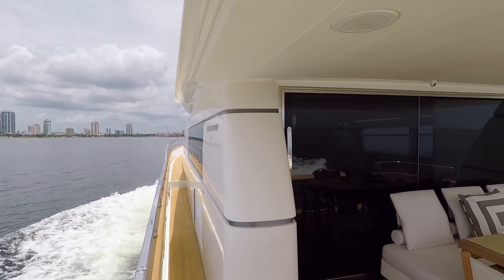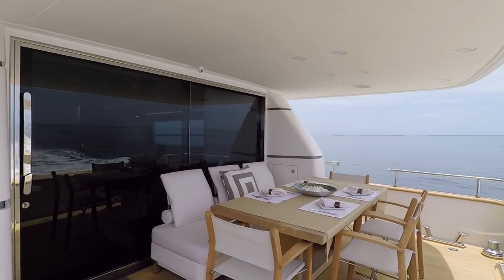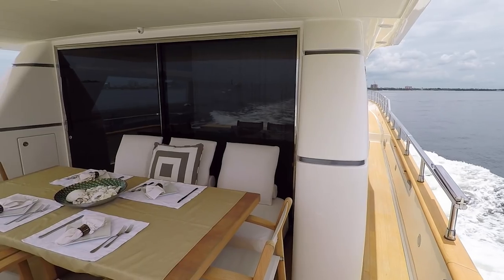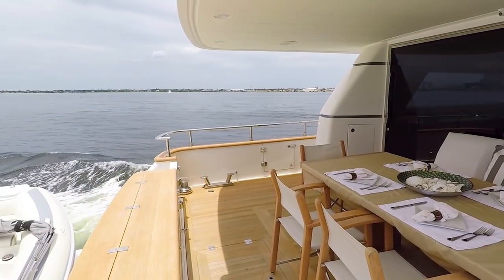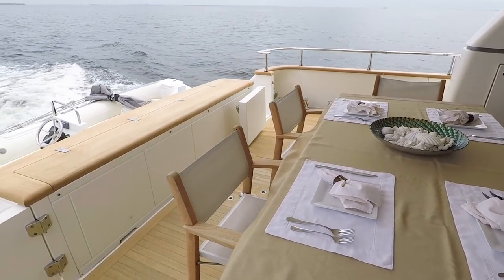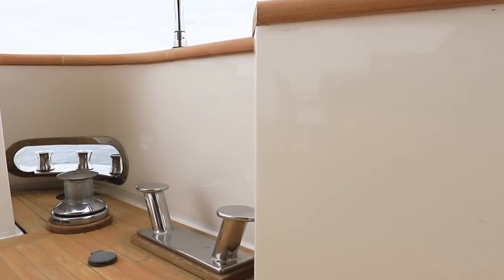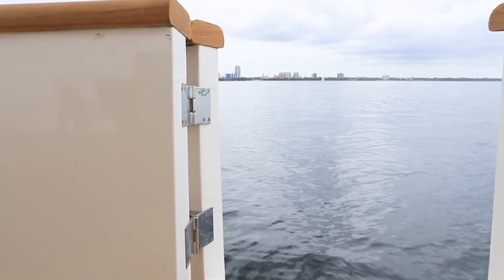The aft deck has a unique layout with oversized lounge sofa facing aft for the premier view with additional chairs for seating up to eight people. The flybridge overhang above with recessed lighting provides plenty of shade and the natural teak throughout envelops those aboard in a rich yet casual atmosphere. Storage in the transom and heavy duty stainless steel caps and winches with hose pipes are port and starboard for mooring. For easy access there are boarding doors both port and starboard in the gunnels.